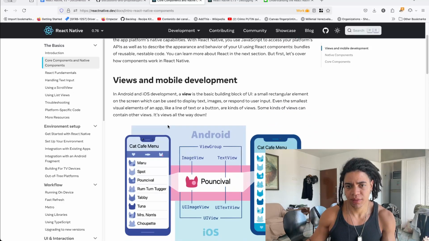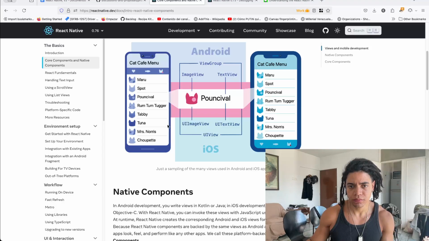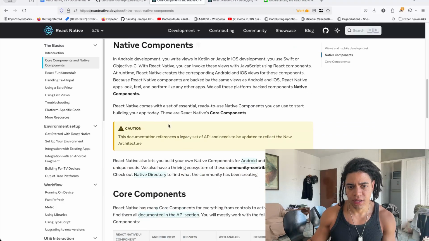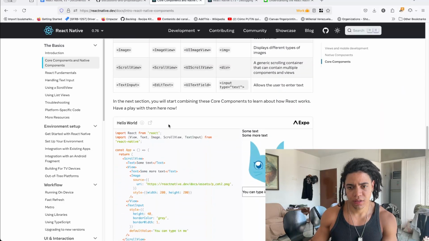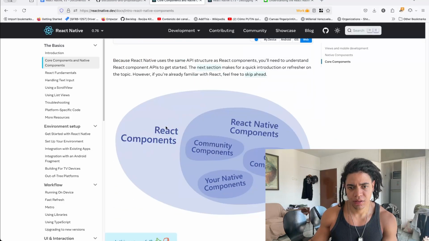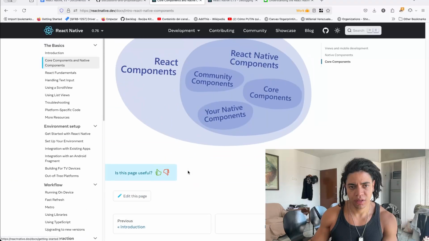View and mobile development. Native components, core components, React components, React Native components, community components, core components, and your native components.